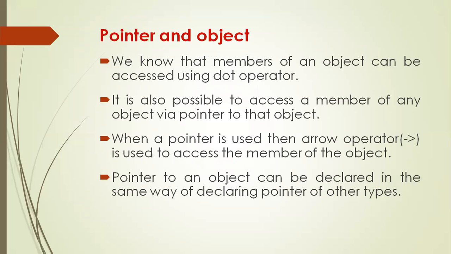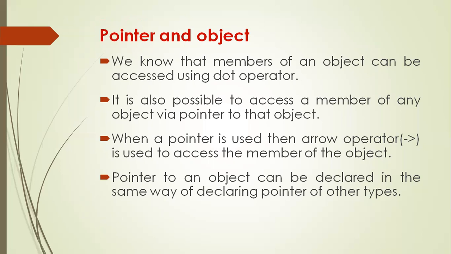In our C programming and also in data structures, we studied what a pointer is. A pointer is a variable which can hold the address of another variable. So if you have an integer variable, the pointer for that one must also be of integer type. If you have a variable of float type, the pointer to that variable is also float type. Similarly, if you have an object of a particular class and you want to declare a pointer for that object, then the pointer also must belong to the class to which the object belongs.